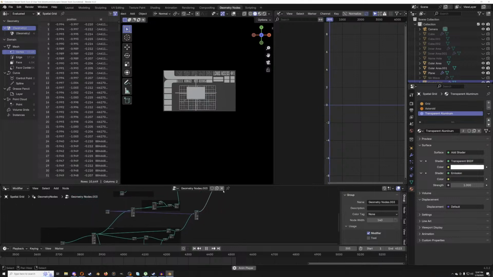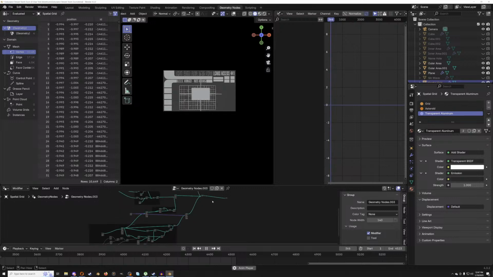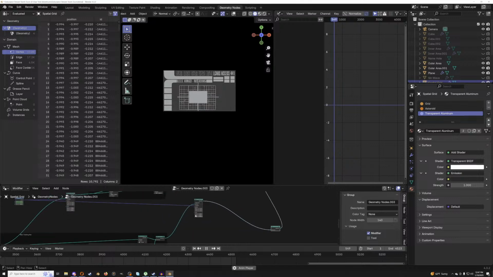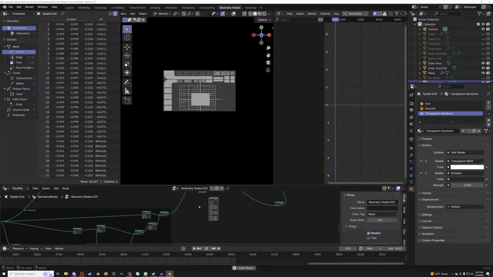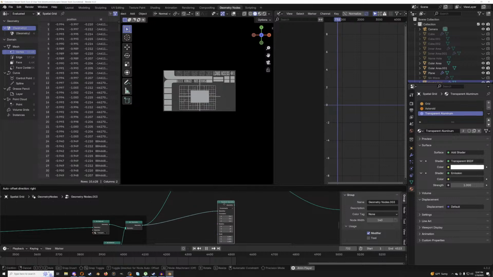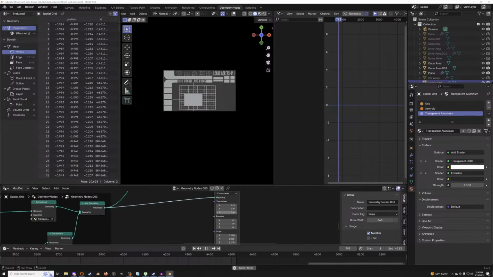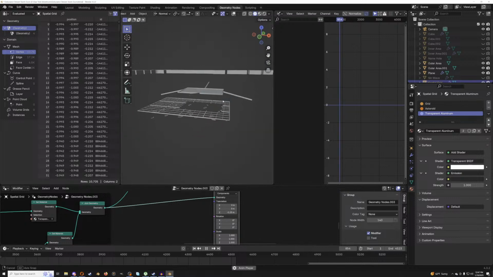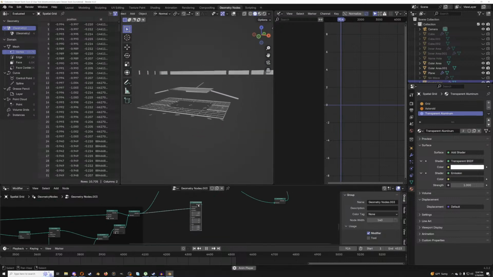So I'm going to do join geometry down here. We're going to add in a new transform geometry. This is going to go here, and this is going to be lower. So you can see a lower one as this one is lower than that.